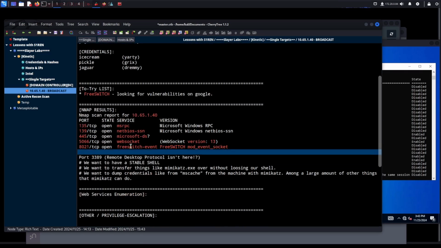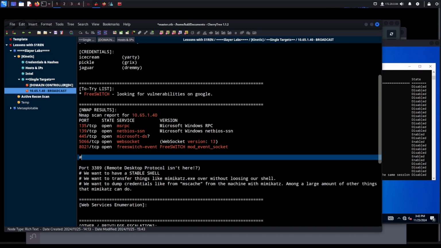So we managed to compromise this machine through FreeSWITCH remote code execution. We transferred a reverse shell, a reverse malicious PowerShell script, which is in the resources.